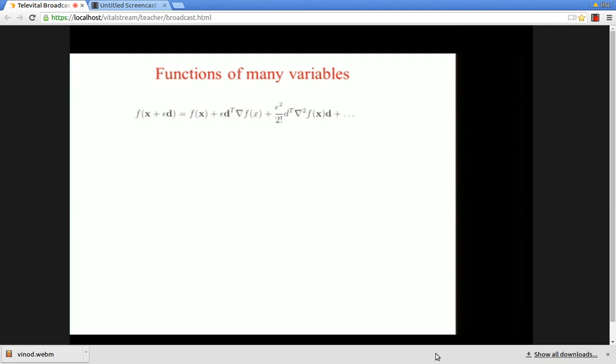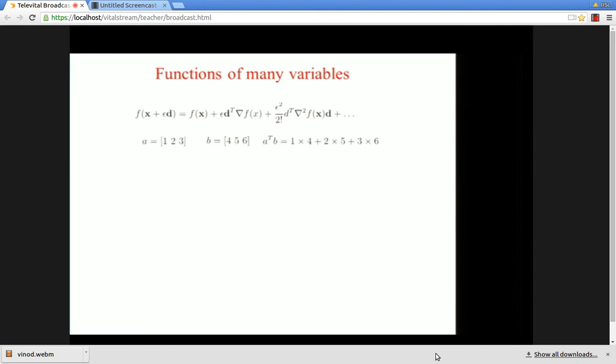So this is a direct Taylor series expansion in multiple dimensions. What you have is boldface x's, which are not a single number but a set of numbers. So this is a vector now, and d is again a vector. If you remember the cow example, when it was at 2 2, it was pointing in the direction of 4 2. It's called a direction because it's not a number; it's a vector, and a vector has a direction and a magnitude, right? The analogy is exactly like the previous slide.